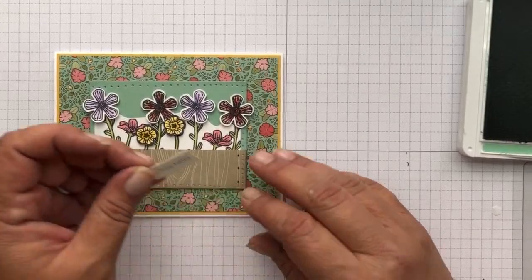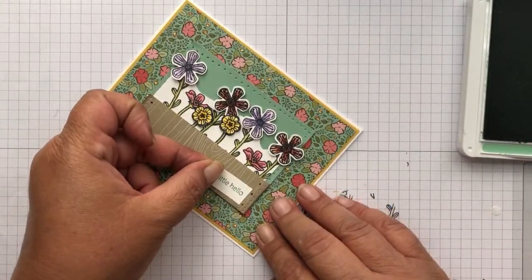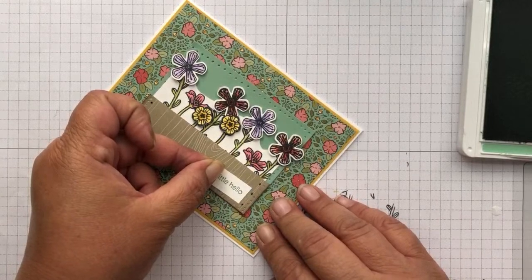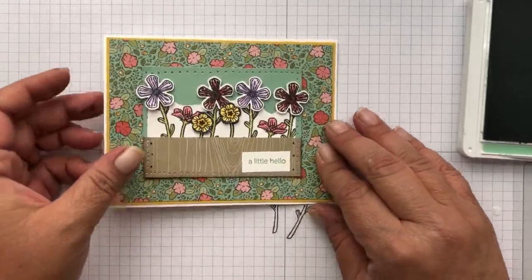Oh, that's awesome. And then we're just going to take our sentiment and we're going to put it down here in the corner. Don't cover up our nail holes that we have down there. And there you go.